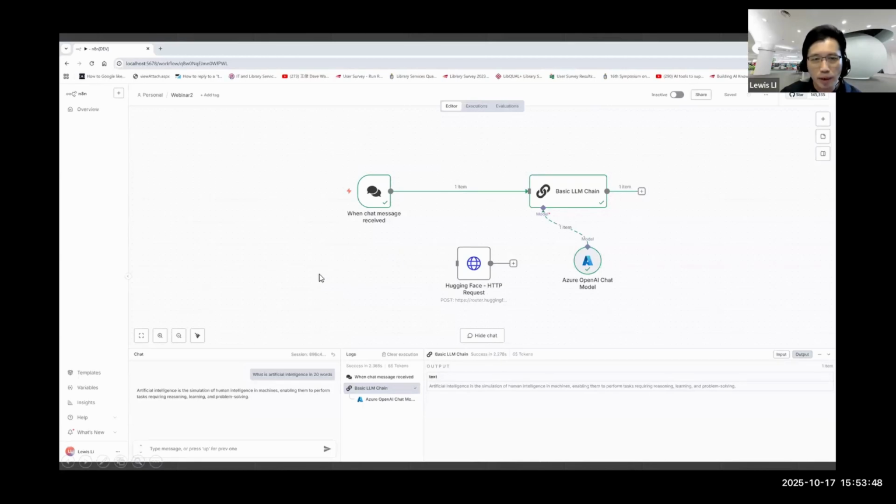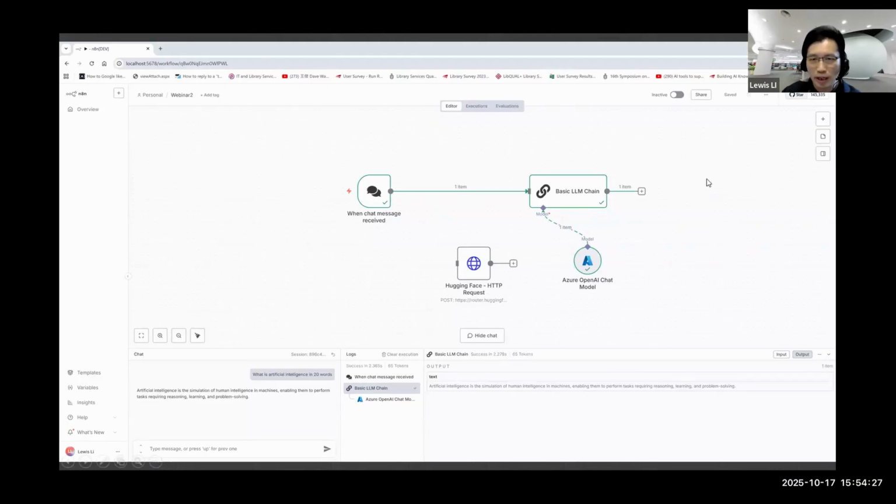What I'm trying to do is create a chat function where you can type in your prompt, and then I pass the prompt to the LLM chain module. This module will pass the prompt to the OpenAI model to ask for the response, and the model will give the response back to the LLM chain and respond to the chat. So this is the idea of this workflow.